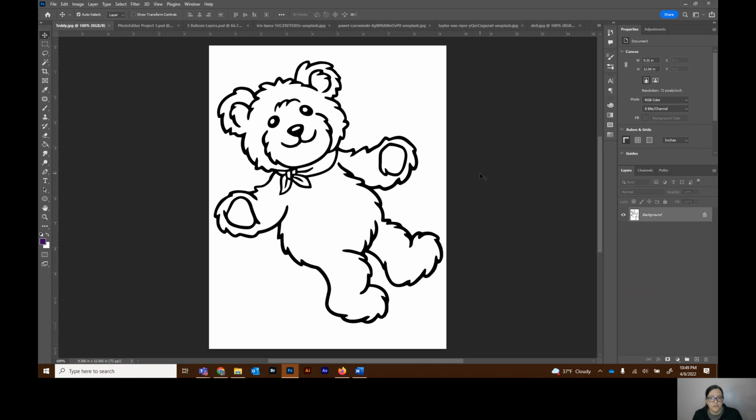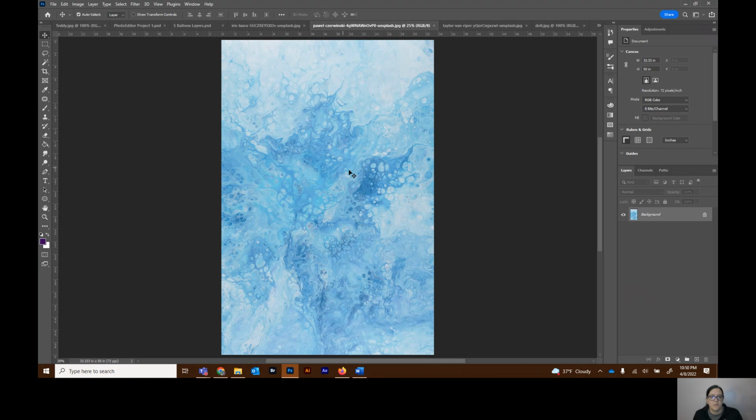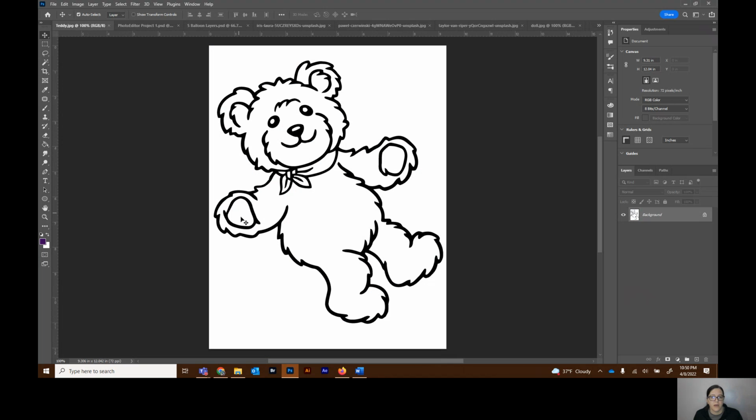So what you're going to do is start off with this base drawing and you're going to add textures to it. Those textures make it a little bit more lifelike, a little bit more realistic, but still on the cartoon illustrated feel. Okay, so this is the bear I started off with, and I knew that I wanted him to be furry. So I got this nice pink fur that I'm going to put on him. This is what I'm going to use for his necktie. And then I'm also going to include some white patches on his paws, just using color and shapes in the program.